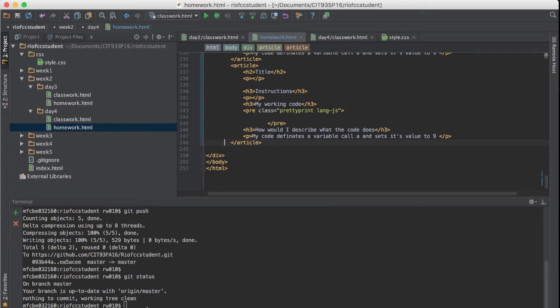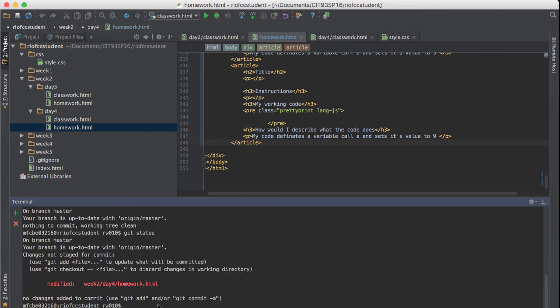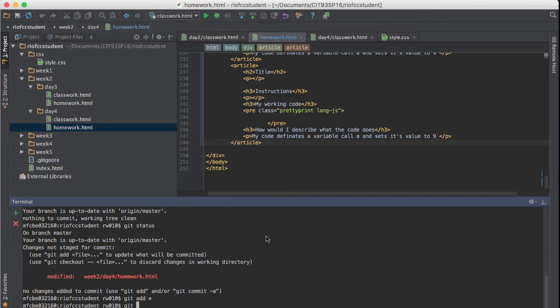By the way, I didn't show this, but git status. Now that I've changed it, what I'm using that looks a little different here is the terminal within the editor. So I don't have another external application, but it's still the same process, right? Git add star, git commit -m.